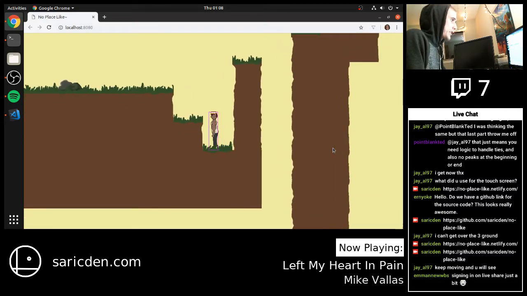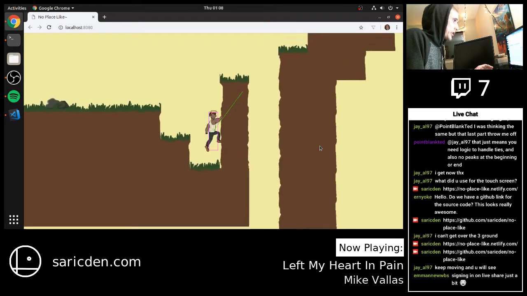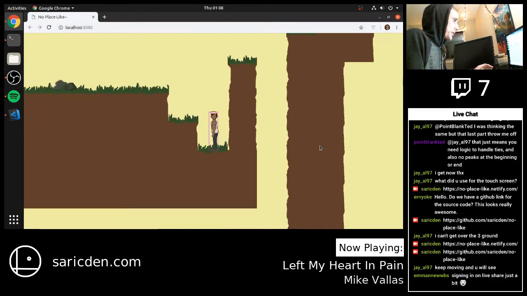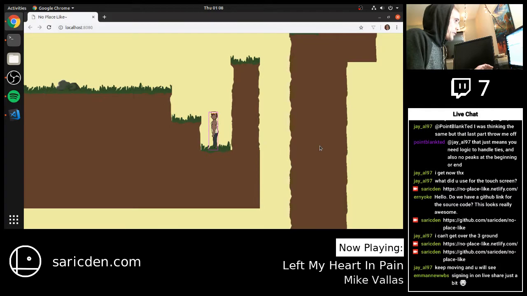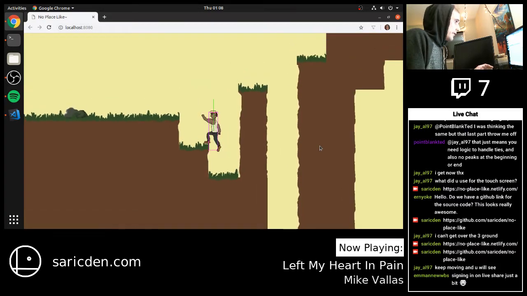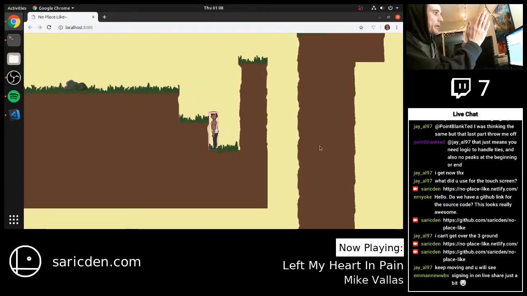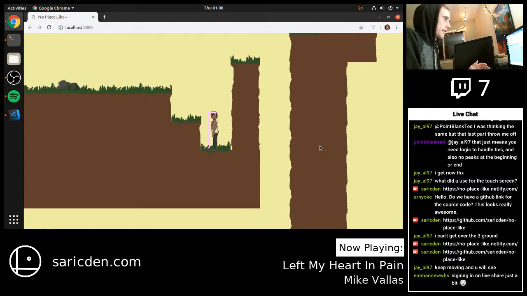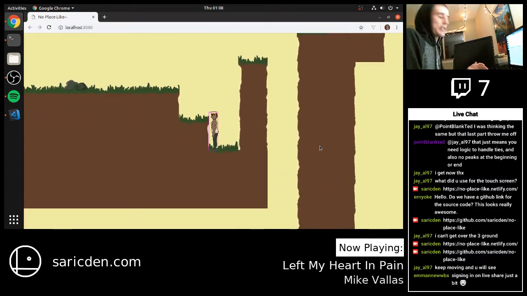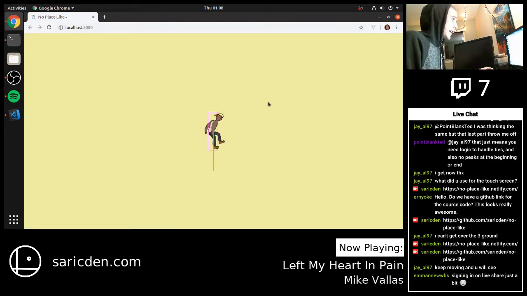Yeah, so we've got touchscreen controls working now, if you weren't here for that. There's just one bug with the jumping versus walls. Watch what happens here: if you jump straight into this wall, when you get to the top of the wall, he doesn't keep moving forward past the wall, he just goes straight up and falls back down. So watch, ready again? Boom. That's the bug that we currently have to figure out, but the point is we got touchscreen controls working, and that was kind of the goal for today.